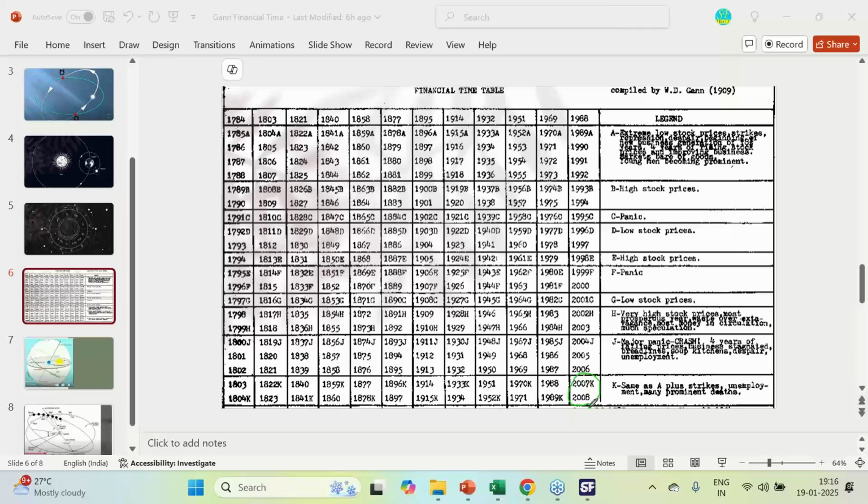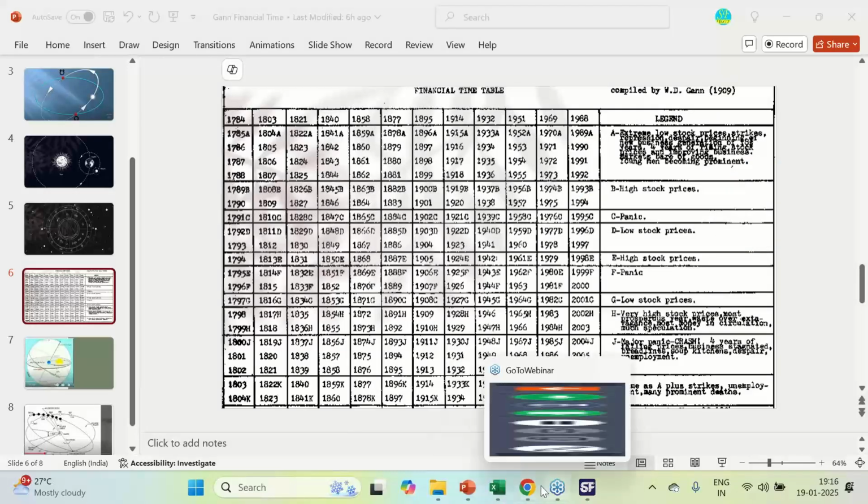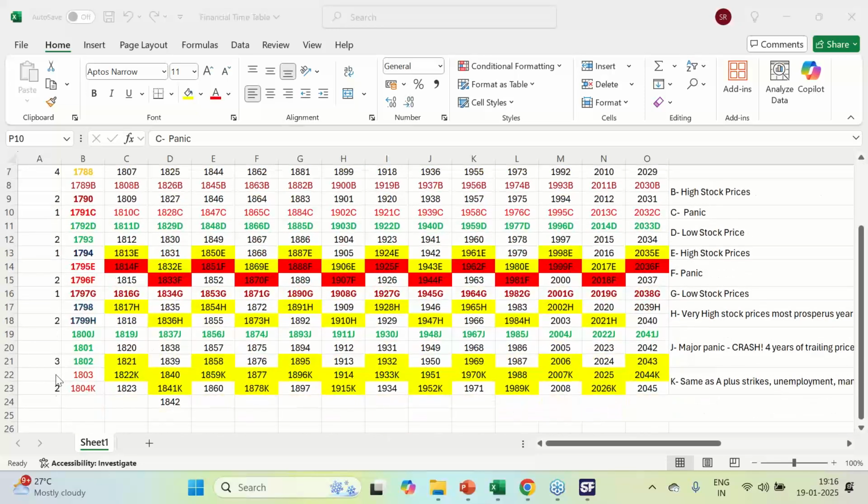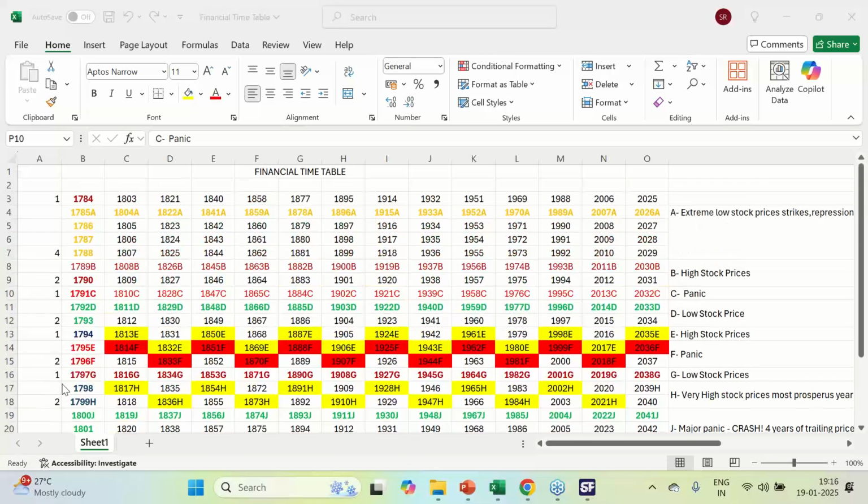Some criticality is there if you just go on forming every segment. A has some properties, B has some properties, C has some properties. Now let me explain how he has done it. I have just made it into colors. So 1, 2, 3, 4. This is one color. So that is 1, 1, 4, 2, 1, 2, 1, 2, 1, 2. Then 3, 2. So this is how the sequence is.